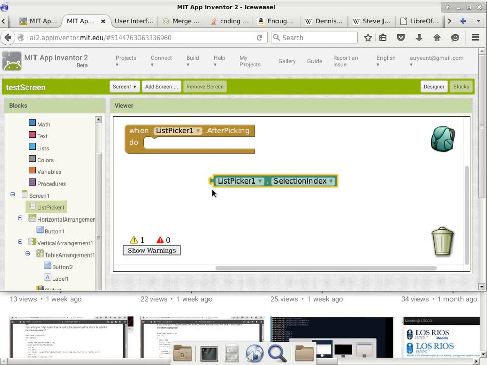Here's the next question. I'm writing this app, and I'm suspecting this is what I need to use, but I'm not 100% sure. What is the quick and dirty way to figure out whether this thing does have what I want? Try it by using a dummy debug label somewhere. Then you can just set the label to this thing, and see whether this value is what you think it should be.